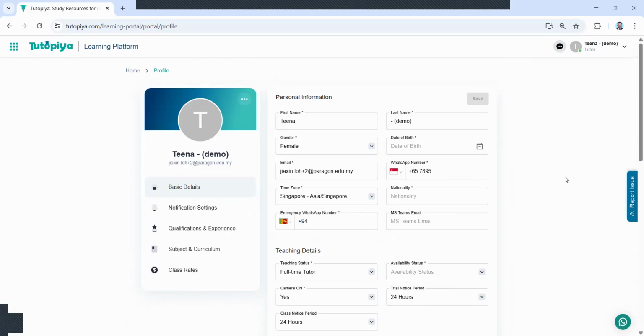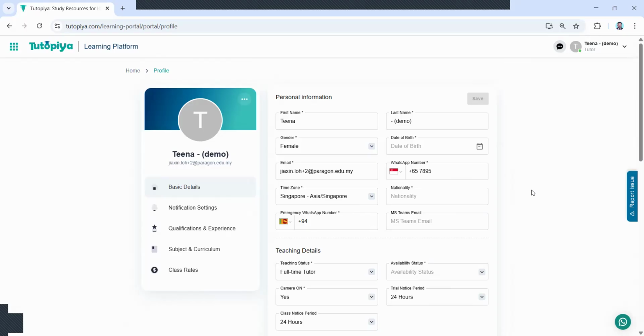That is important because when the students book classes, when they reschedule classes, when they cancel classes, those notifications will come to your WhatsApp number that we have entered here. So when you see those notifications, the timing will be in Singapore timing if you don't change it to your own time zone.